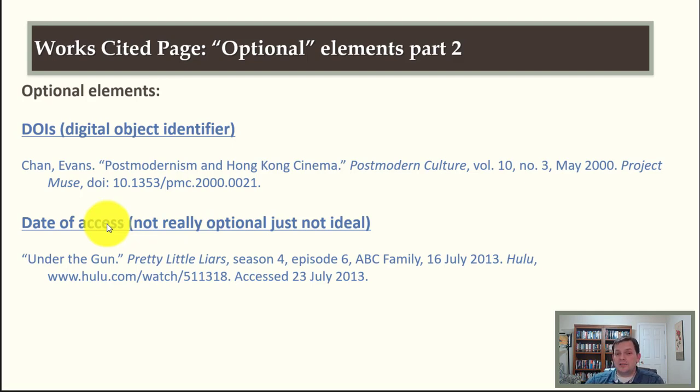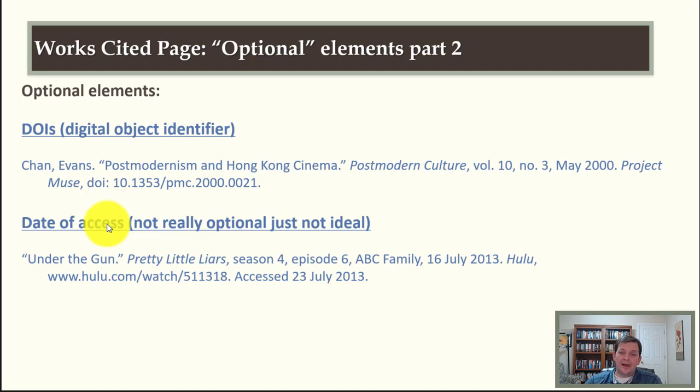So the date accessed is used when you do not have a date for when the work was actually put on the website. In this specific example, because you do have a date when it was published, you would not need to include the date accessed. And so that's why I had it here under the optional elements.